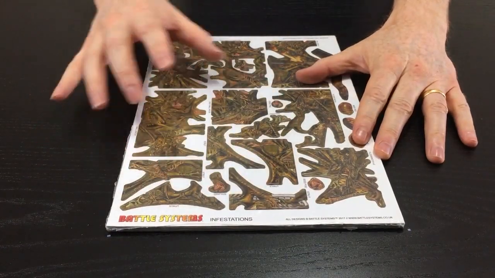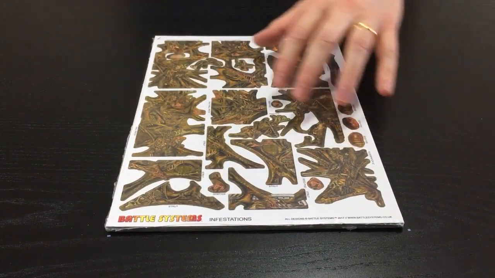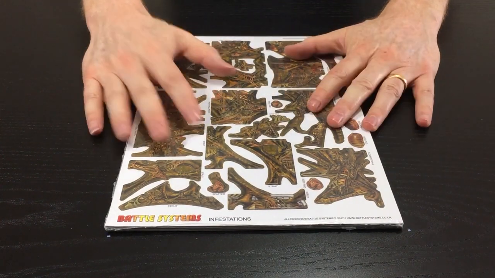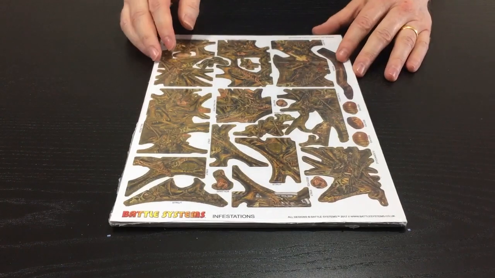Okay, so we've got the Infestations. These came late in the campaign, but massively requested. And you can basically get them in 3 different sizes. Okay, so this is the small size.